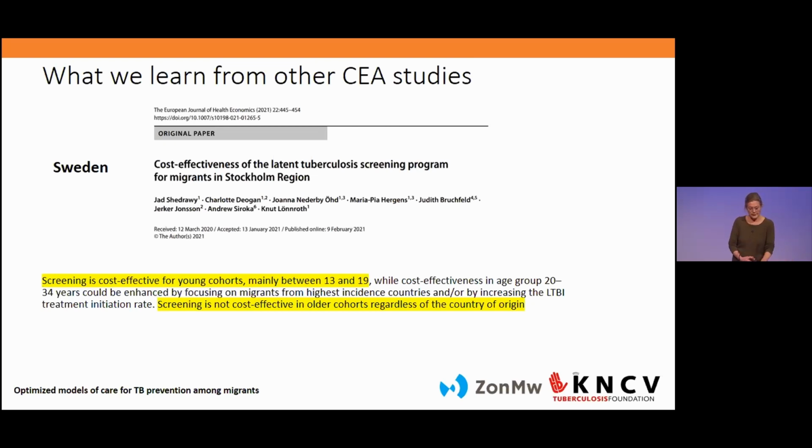What we can learn from other cost effectiveness studies has been presented more or less also by the previous speakers, but I'll just mention a few highlights which I took from studies from the UK and Sweden. In the Swedish cost effectiveness study, they come to a slightly different conclusion than TB Endpoint. In Sweden, it shows that TB infection screening is cost effective in adolescents and young adults, and then especially from high incidence countries. But as has been shown by Knut, in Sweden, the TB infection screening is a component of a more general health examination that may have influenced the cost for the program.